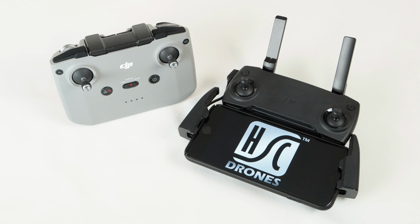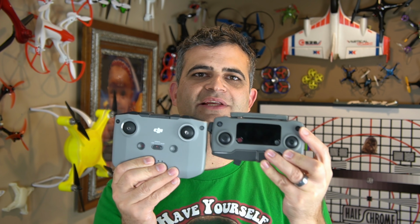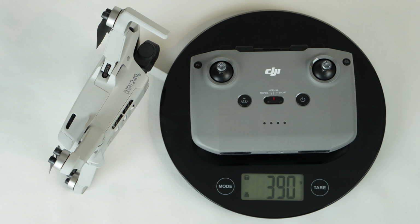So here's the size comparison. I'm not a super mini kind of compact guy. You know, I don't mind carrying around a little extra. It just seems like an odd choice to make the switch on a drone that's known for being miniature. So this thing weighs 390 grams. That's significantly more than the older style.